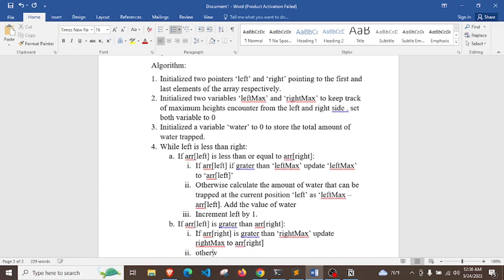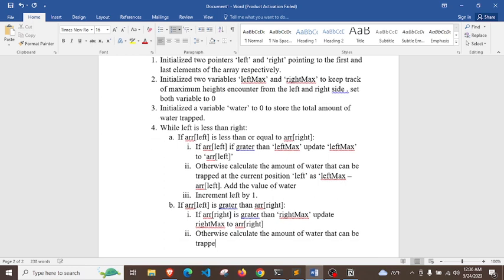Otherwise, calculate the amount of water that can be trapped at the current position right as right max minus array right.